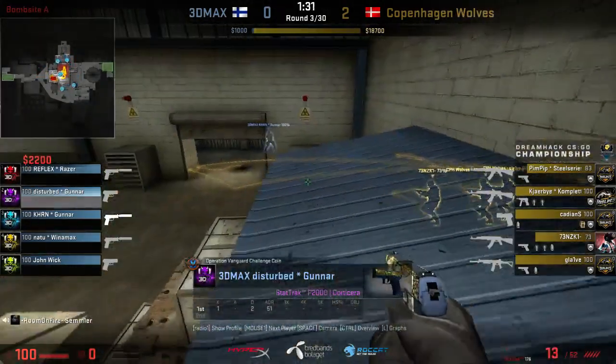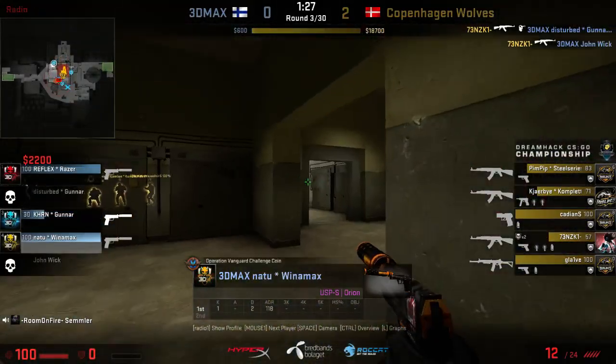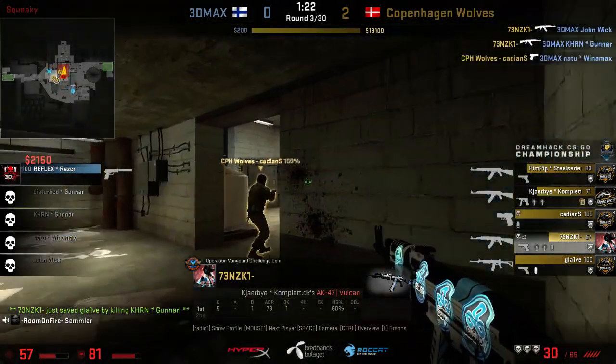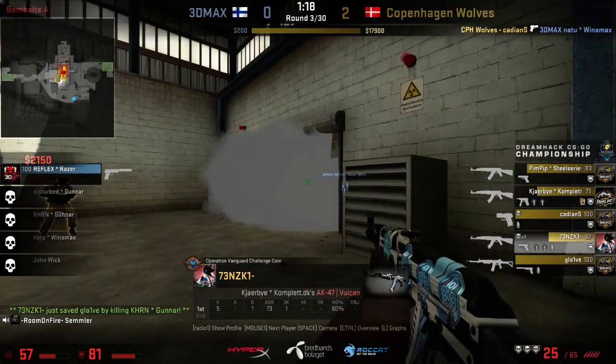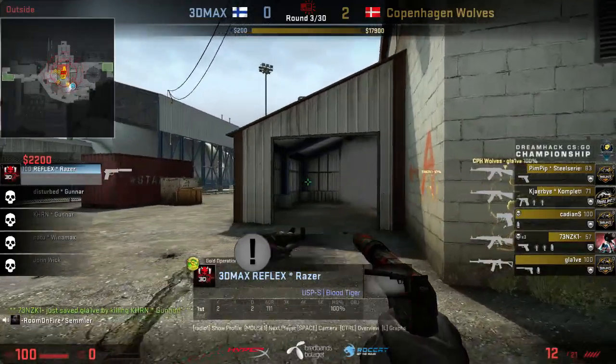They were way too close to actually pulling that round off, and now Disturbed gets a bit of the running gun to the face. He's not going to really do too much there. Tensky is just having a field day, in fact. Triple spray down for him, and that should be pretty much wrapping this up. Cadian's going to find Natu, who's trying to work his way through radio, and Reflex is now the last man alive here for 3D Max, trying to work his way in through main.